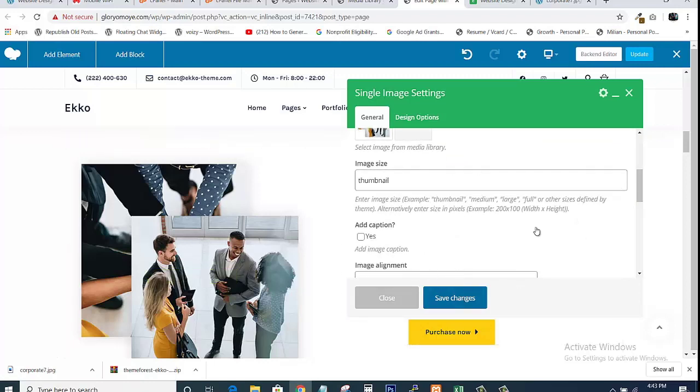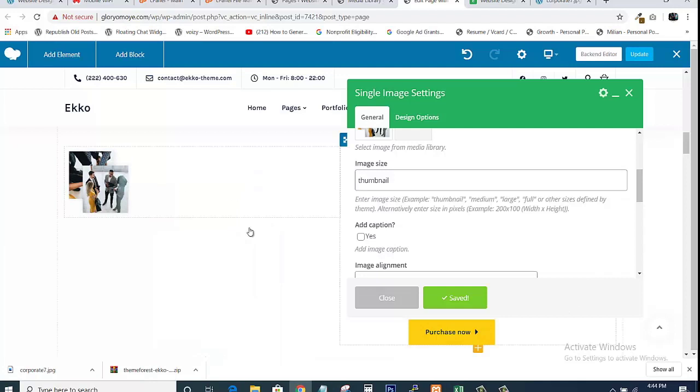Just click on Save Changes. Okay, so we are not going to be using thumbnail. Thumbnail will be too small. So let's make it the full size, which is just type full. I hope you understand what this image size is. This is where you set the size of the image. If you make it thumbnail, it will be small, medium will be medium size, large will be very large, and full will be the exact size of the image. The exact size of our image is 550 by 550, which I suppose is going to be equidimensional with the default image. So for that, you're going to be changing this thumbnail to full.